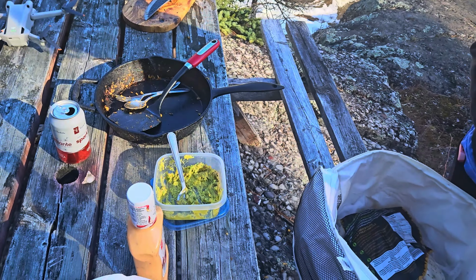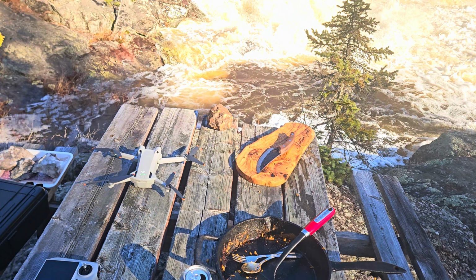We ate most of it, packed up a little bit for the way out. So making steak wrap burritos, making steak burritos with Mexican corn, Mexican rice, chipotle sauce, definitely a good idea for out in the forest, especially if you have a beautiful view. This area is really nice. It actually has two waterfalls, one up on the top, one at the bottom. Very cool.